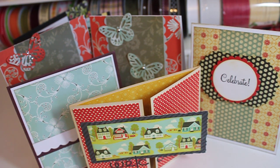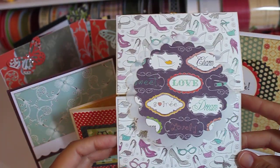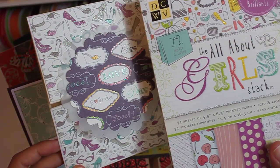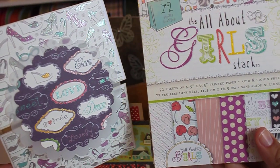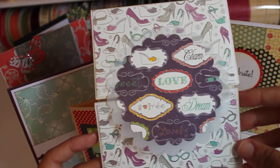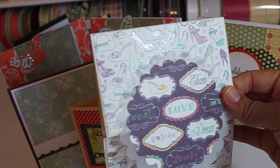And while I was doing that, you know me, making more than one of the same kind, I took out my mat stack from DCWV. That's this one right here. It's all about the girl stack. Very cute, very girly, obviously. And I have a ton. So I went ahead and I made this one. Look at those cute shoes. And it has some glitter. I don't know if you guys can see it.